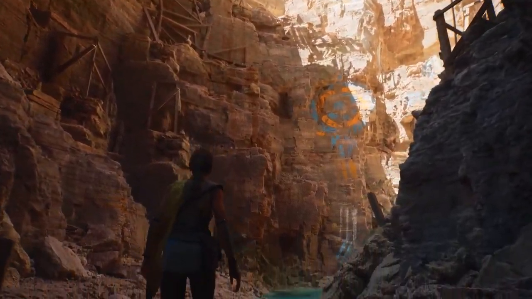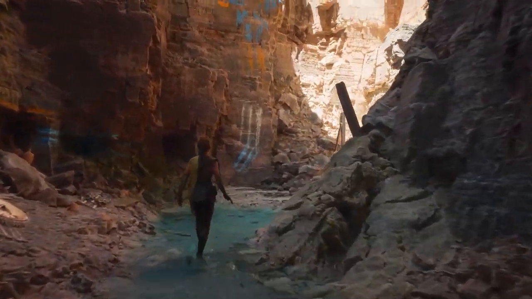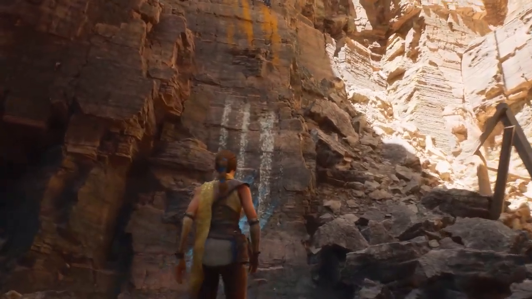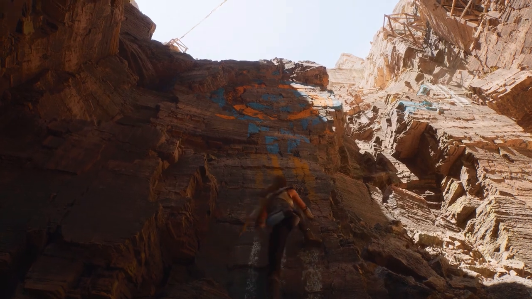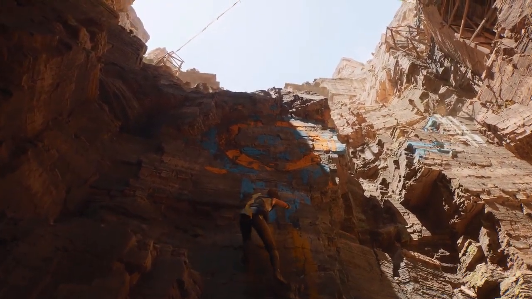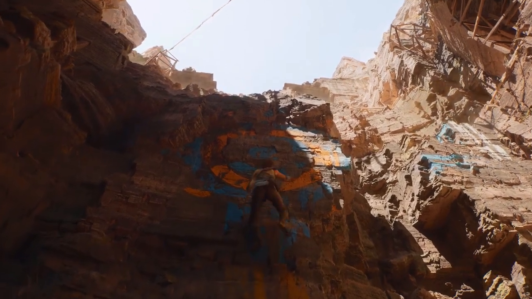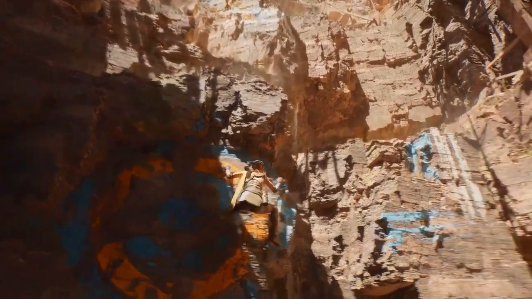Functionality to run fluid simulations like you see in the water below. The demo runs on our Chaos physics system. Here we are using it to accurately simulate the rigid bodies of the falling rocks and the cloth of her scarf.